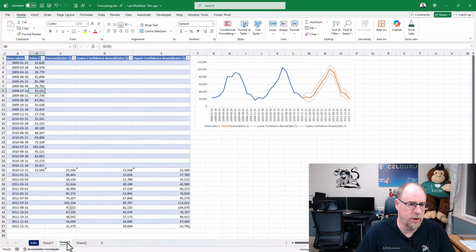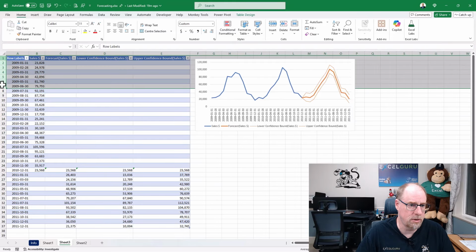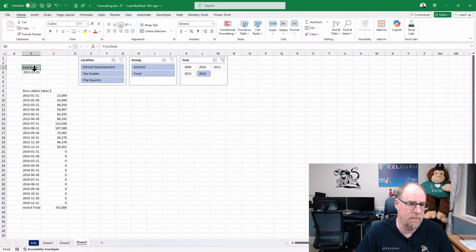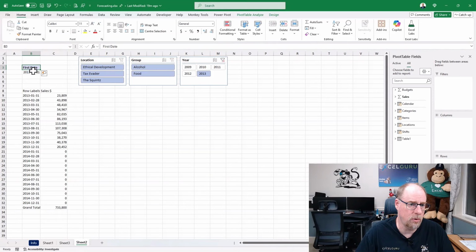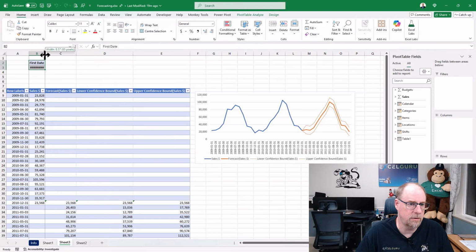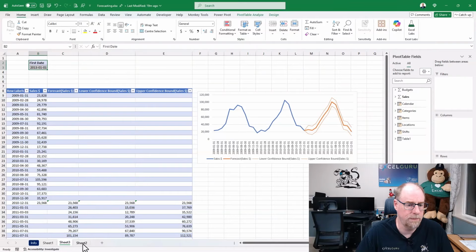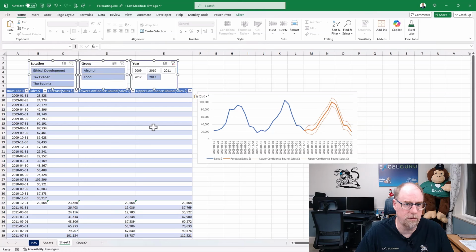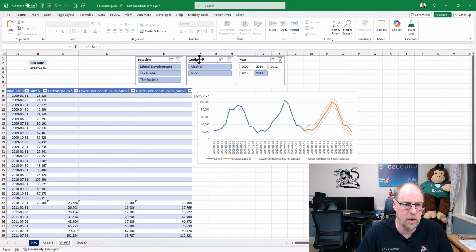So let me hop over here for a second. Let me insert a few rows above this one here, so we'll drop those ones down there. And what I'm going to do is grab my first date pivot table here. We'll grab the whole thing, Control X, come over here and paste it right over here. And we can see that it is still working. So that's good. We're going to come back over here, grab these 3 guys here, Control C and Control V. We'll bring those in as well so that we've got those nicely in place there too.